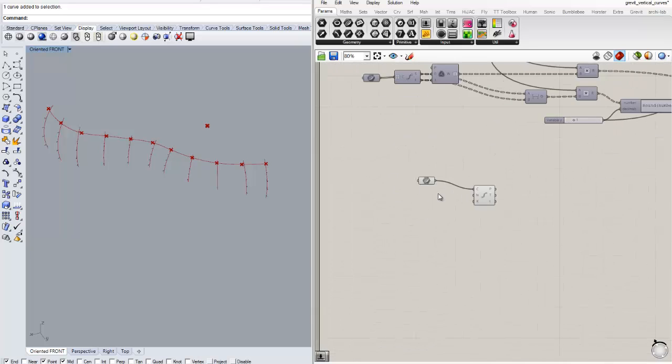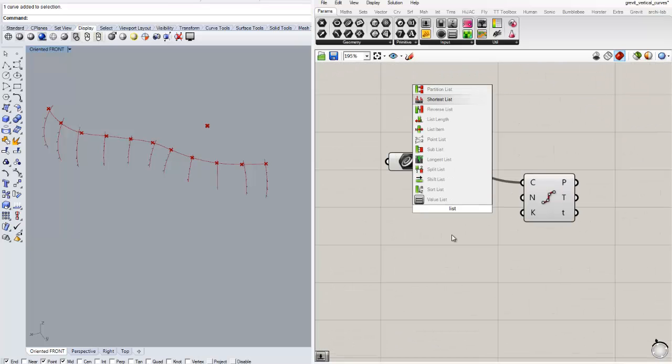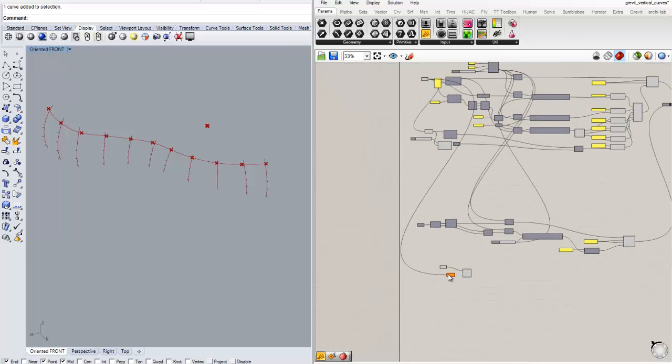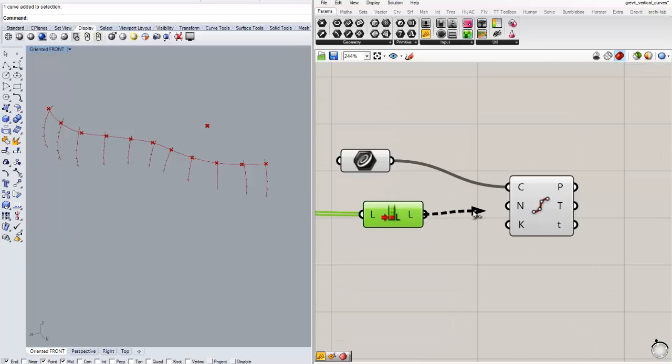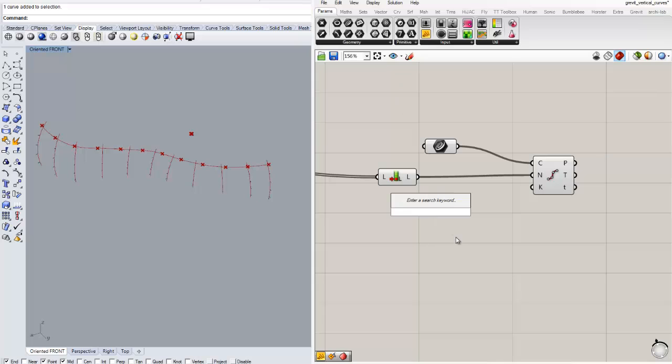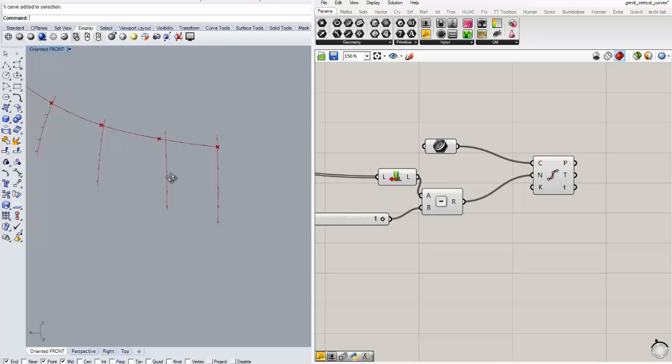because then I can do a list length and automatically pull that information from the amount of verticals that we have. We got one too many, so let's do subtraction by 1.